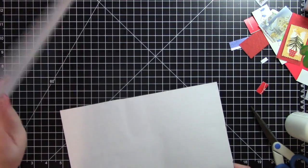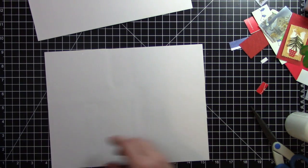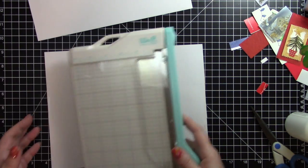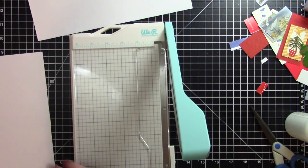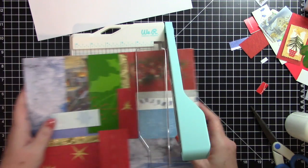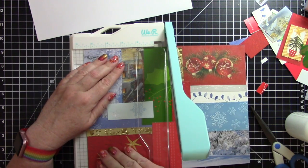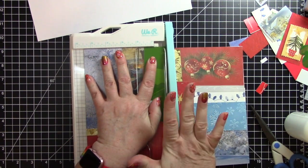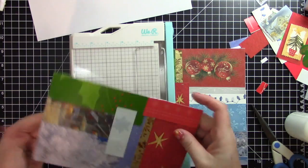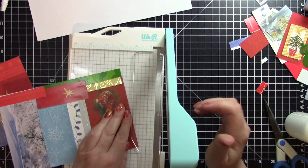So I'm going to mark on the back 5.5 inches. Well, I guess I can measure it on here because this does go to 6. I don't know what I was thinking of, but I could measure it at 5.5. And I'm just going to cut this in half. And then I will cut it again at 4.25.